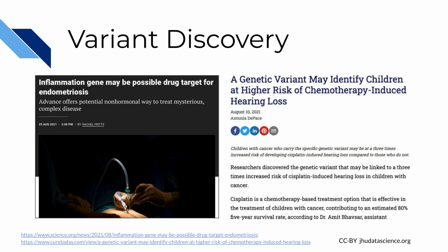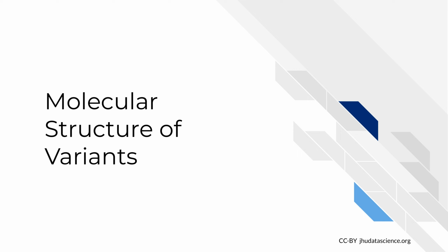Genetic variants in people are being discovered all the time. Because genomics looks across all of our DNA, it is playing a large role in detecting new risk factors for disease and designing new treatments that can change people's lives. We now know how important genetic variants are. But where do they actually come from?